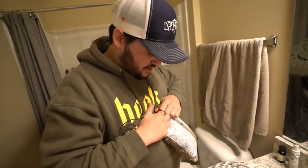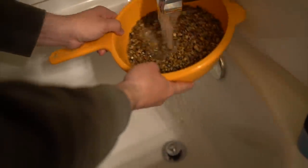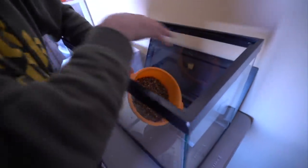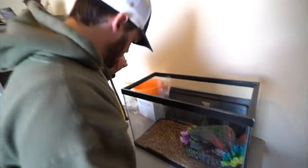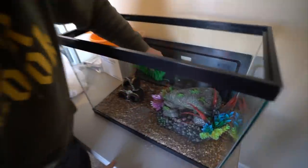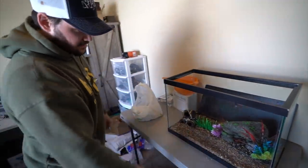Step one: wash your gravel. I learned this from you guys in the comments — there's some stuff on the gravel that might not be good for the fish. So we've got a little colander strainer and we're washing the gravel. We've got four bags to wash. All right, the rocks are good. Next step: lay the rocks in the tank and repeat that process three more times. Now with the rocks in there, bury the decorations a little bit — this is going to be the structure for the fish — rock formations, barrels, and some vegetation right there in the middle.